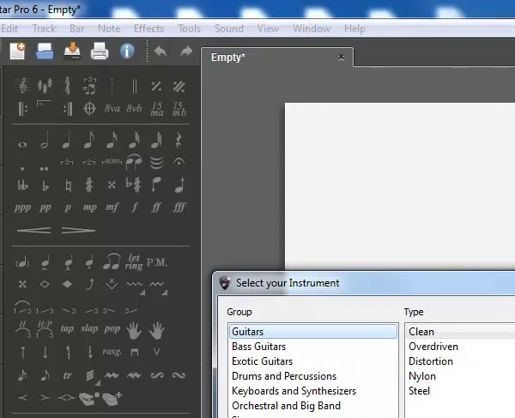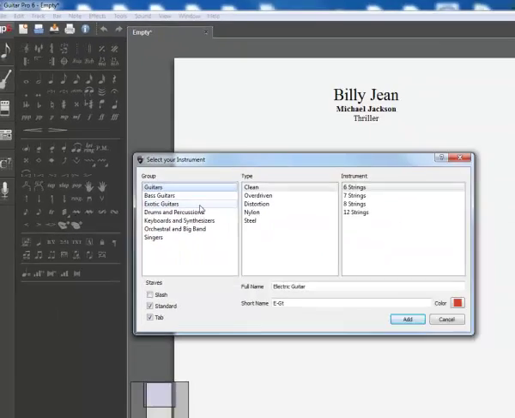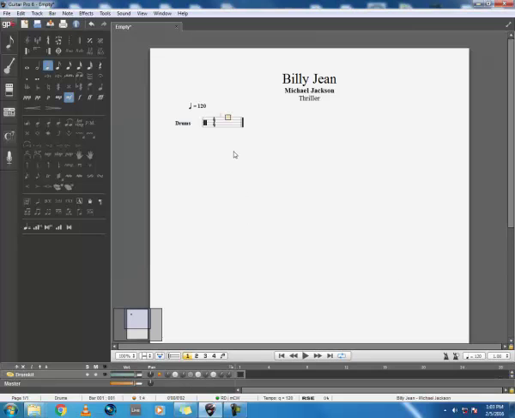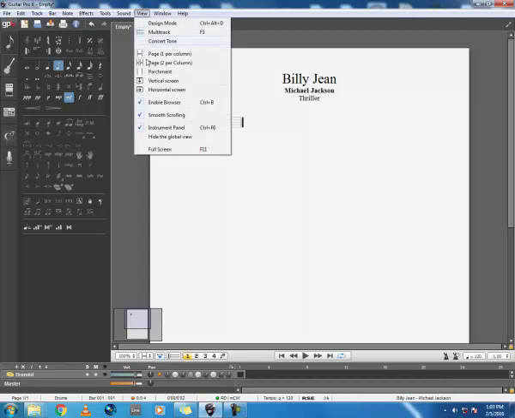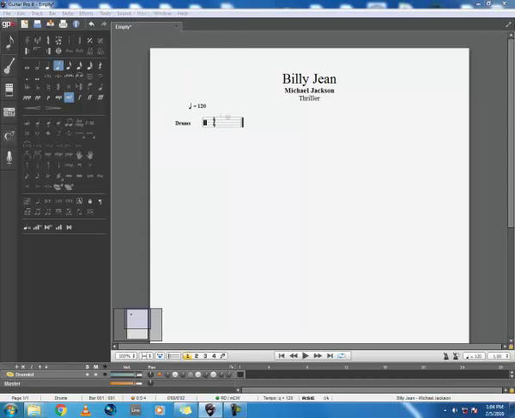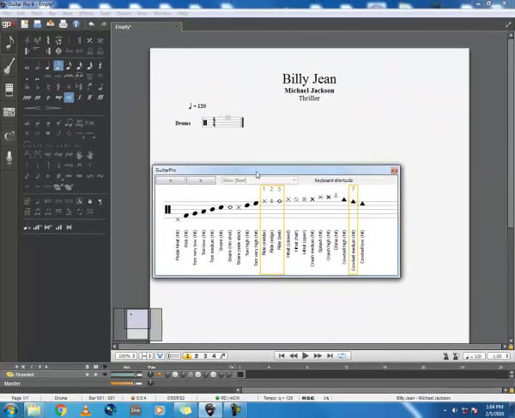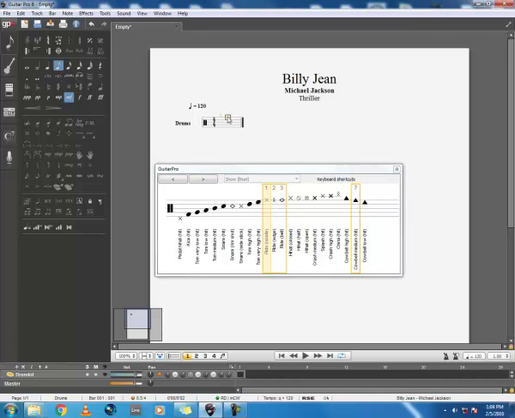So we're going to add a track here. I like to do drums first, so let's go ahead and add a drum kit. We're going to go over to our eighth notes over here to the left, and we are going to bring up our instrument panel, and let me just drag the instrument panel over here, as you can see. And we are going to start putting in some closed hi-hat eighth notes.